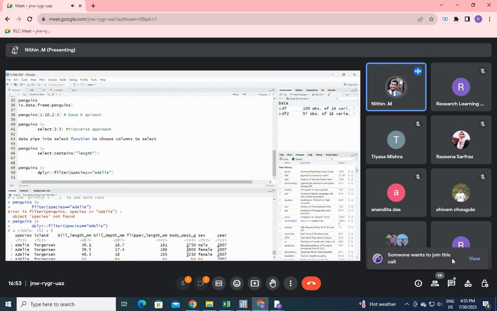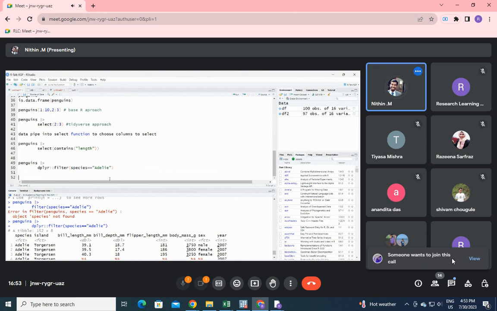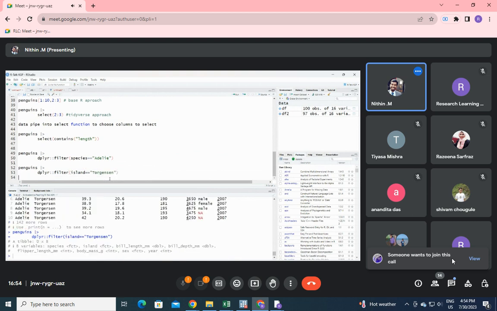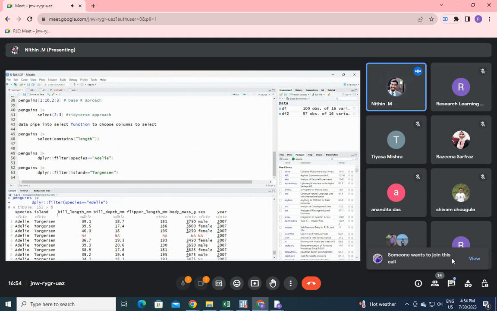You can just change this here. So you can see this is the way to filter the data.